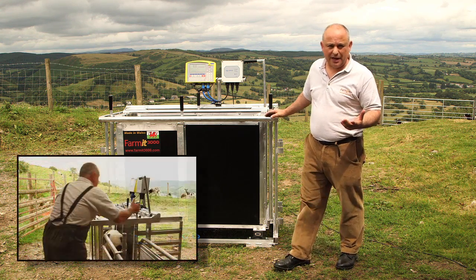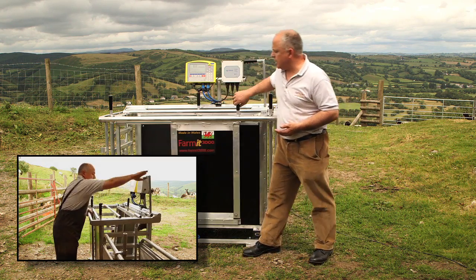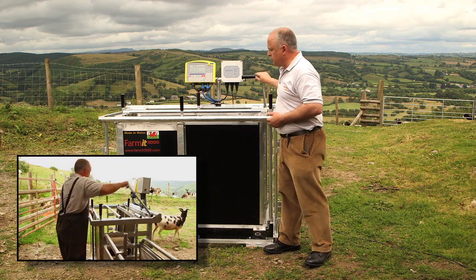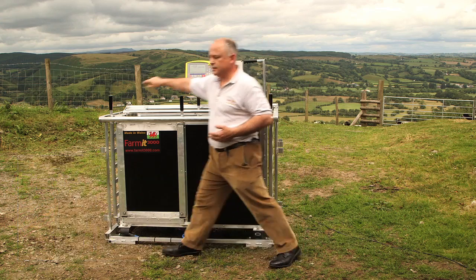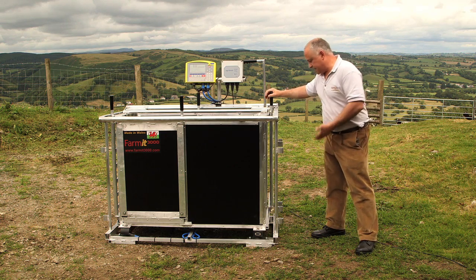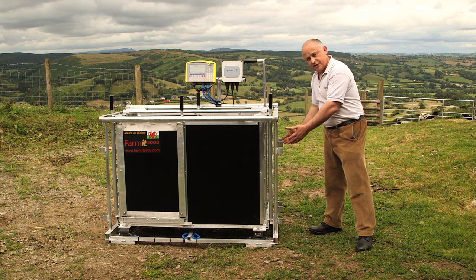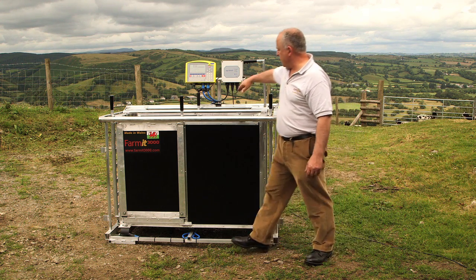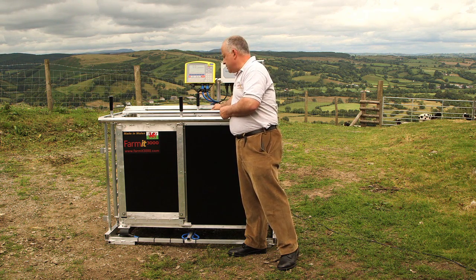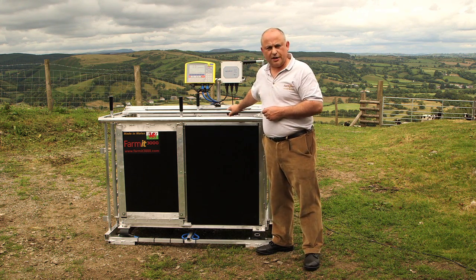The crate itself is manufactured from aluminium. It has built-in drafting doors — these side doors here let us draft the animals left and right, and the exit door over here, which can be operated from this end or that end, is for letting the animal in and out. The leading race here with its front gate lets us put the animal in, and we can narrow the leading race using this adjustable bar. In the middle of the weigh crate there is an adjustable panel to narrow the crate for young lambs or widen it for older ewes, and an anti-jump bar to stop animals jumping out.